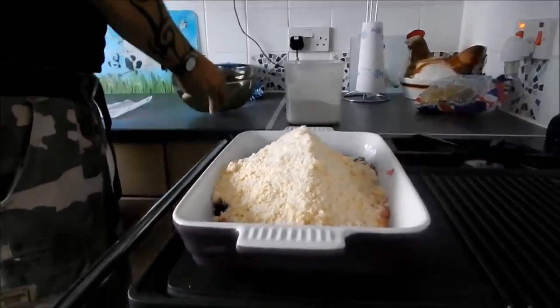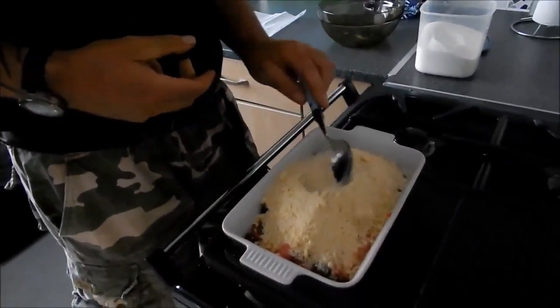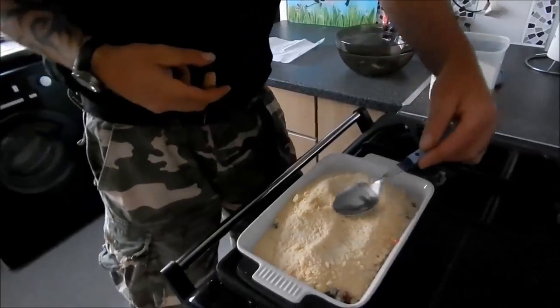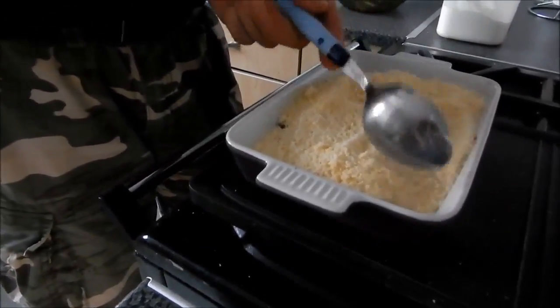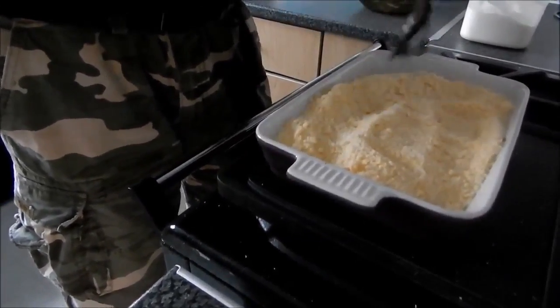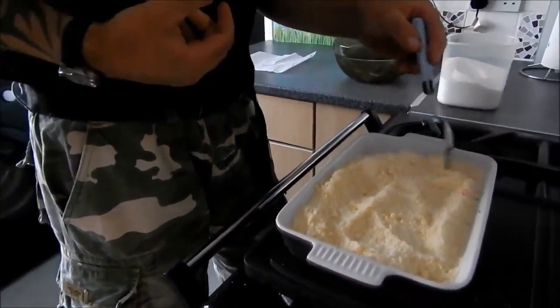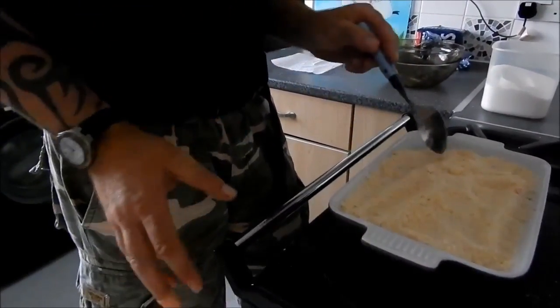You can also add oats into the mix if you would like, but I don't like. Spread it round. And I like it either way. Spread it round, but do not pat it down. That is the secret. And I didn't get that out of no book either. I got it off YouTube. Telling you, man. Who says I can't cook?